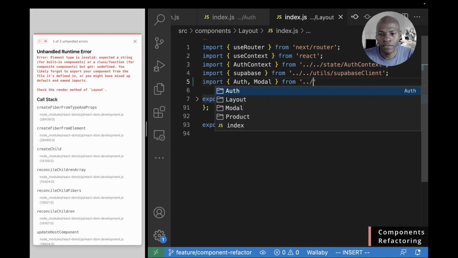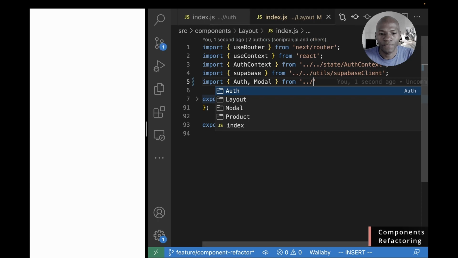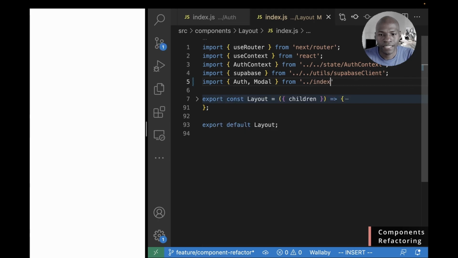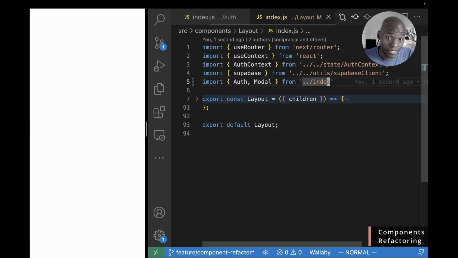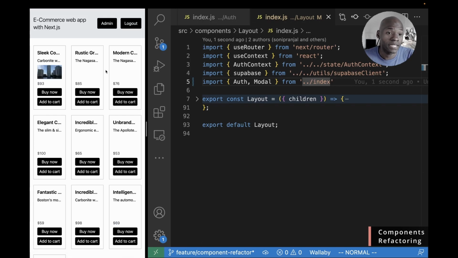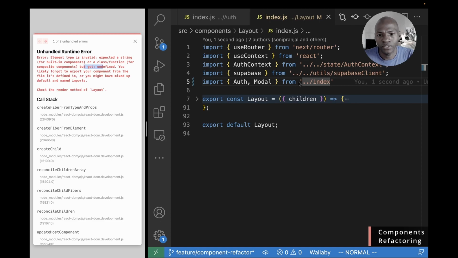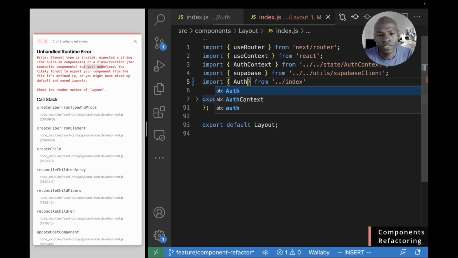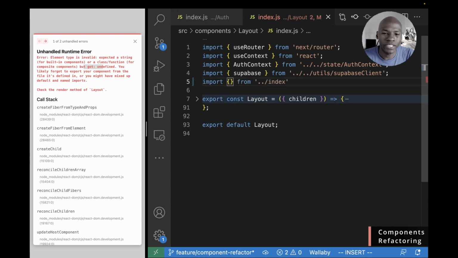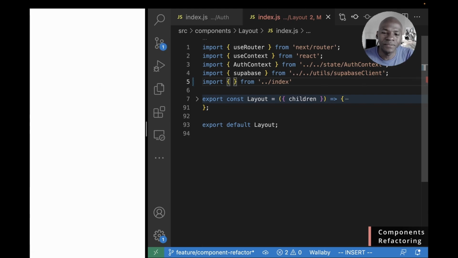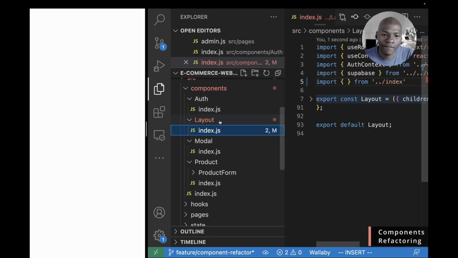So if I go here, I said index, which I shouldn't say really. I shouldn't do that, and it should still work. So if I log in here, I still have that issue. So that's not really the issue. And by the way, let's see again. Auth. So something is not working. I think it's clearly here the issue, but something is not working really well here. So let's see what we have.